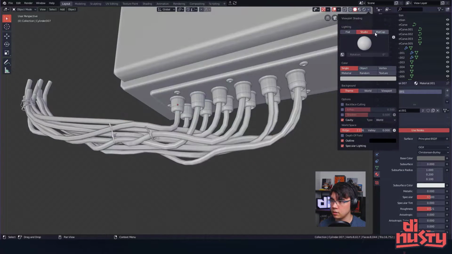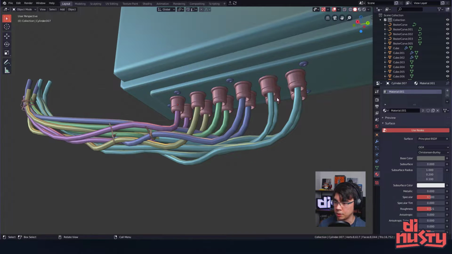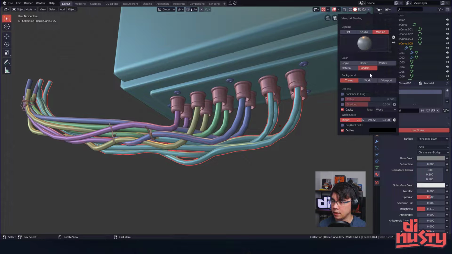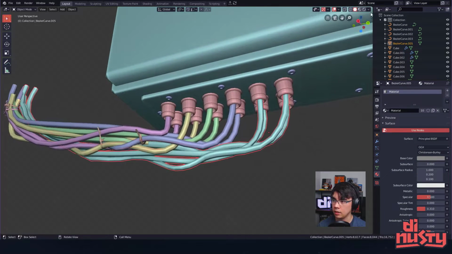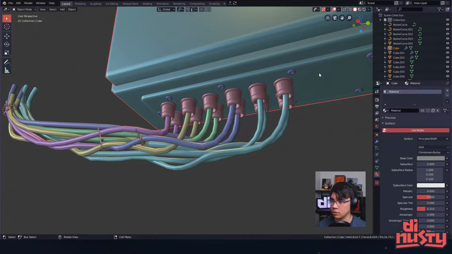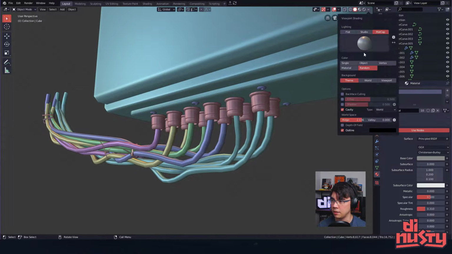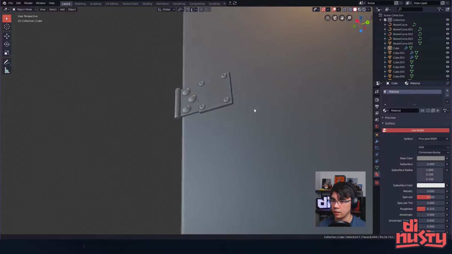We can go to studio or matcap. I'm doing matcap single. I really like random because then I can see which objects are associated with which, which ones are grouped together. But if you do matcap, I'm looking at this one right now. I prefer this one, and let's see here. Yeah, I really like this one because it's got just enough information in it. And usually I'll do single color unless I need to see where things are separating.